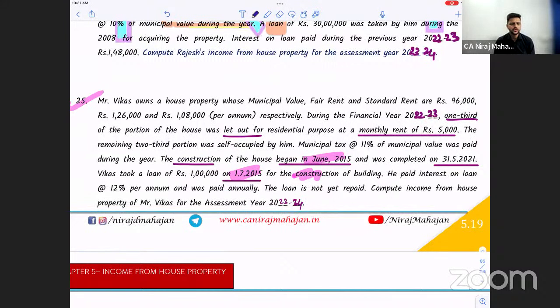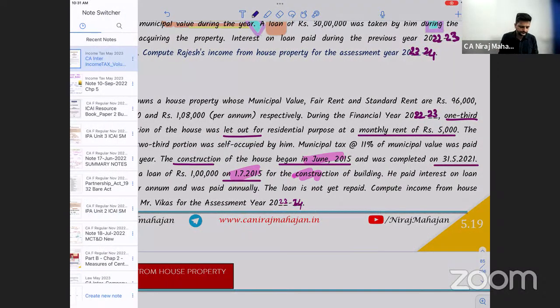What concept will also come into picture for interest on borrowed capital for this case? Current year is there. 1 lakh rupees is the loan, 12%. So current year is 12,000 rupees. Apart from that, what? We will also have the pre-construction period interest. Ceiling limit will also be there. So to add both of them, pre-construction, that figure we'll have to calculate. Take 1/5. That is pre-construction. And then current year. And then after the total of that, we will see the ceiling limits. We'll have to again apportion that also, no? Are you getting my point?